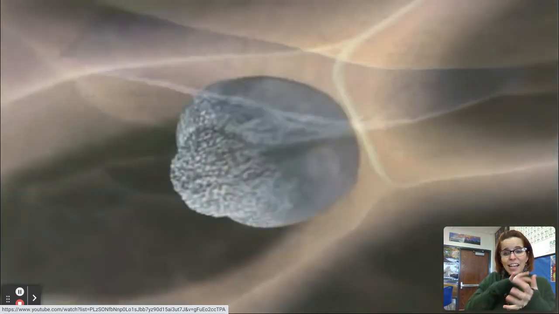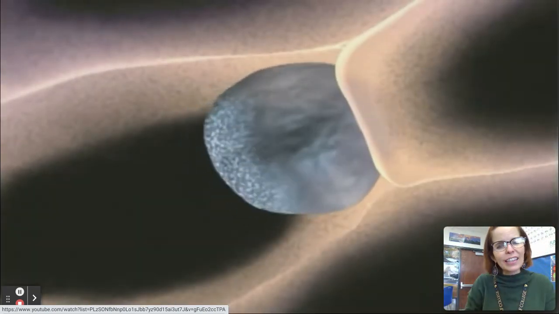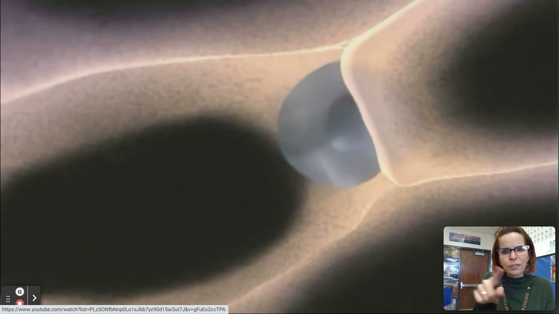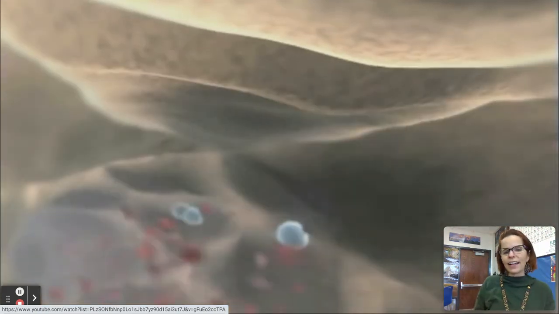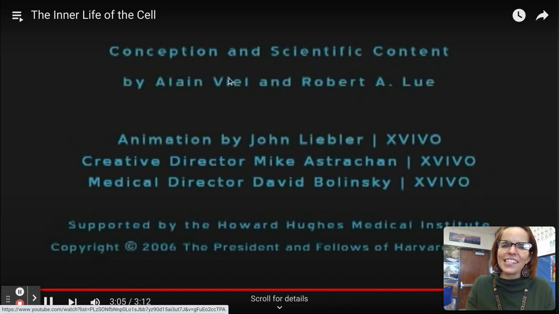White blood cells have the ability to change shape so that they can squeeze. That's a real photo. They can squeeze in between cells while they're trying to find if cells are healthy or not and if they need them. Remember, white blood cells attack foreign invaders, and so they're just checking for that.